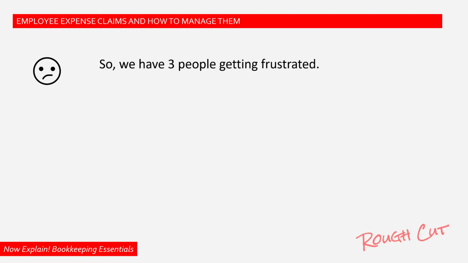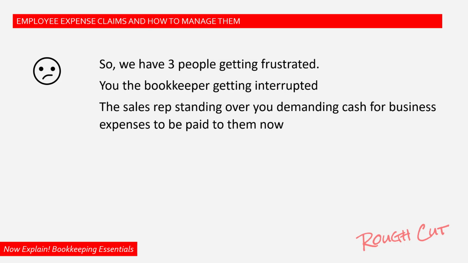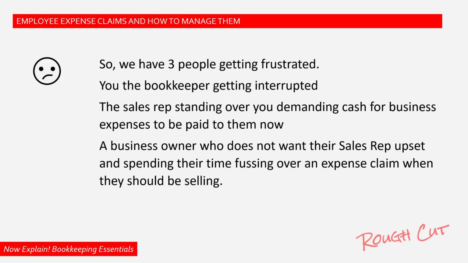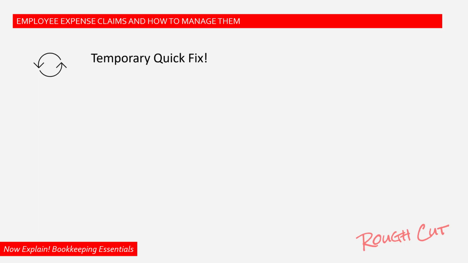So, we have 3 people getting frustrated. You, the bookkeeper, getting interrupted. The sales rep standing over you demanding cash for business expenses to be paid to them now. A business owner who does not want their sales rep upset and spending their time fussing over an expense claim when they should be selling.